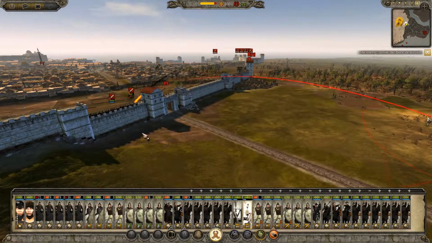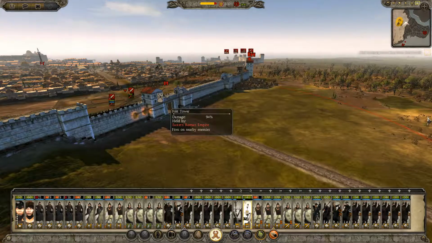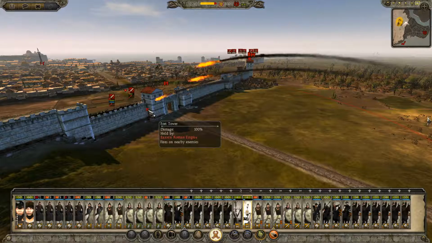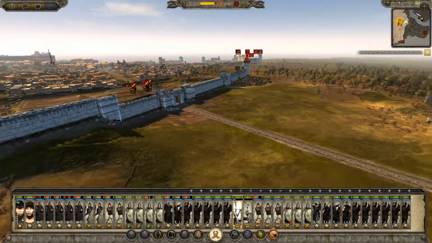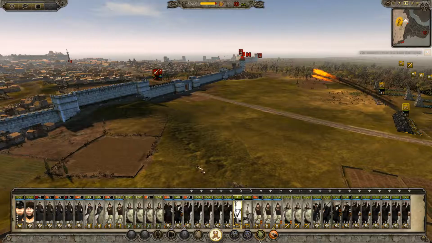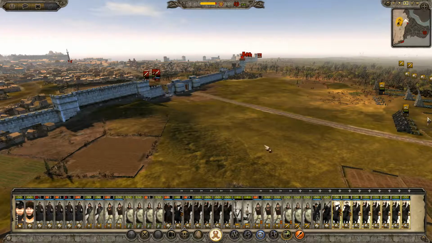Right. The enemy's tower has been destroyed. I'm gonna let you focus fire on this section of wall here that we got. Their tower has been destroyed. This bodes well. I'm just gonna slow up again. Horse archers in.